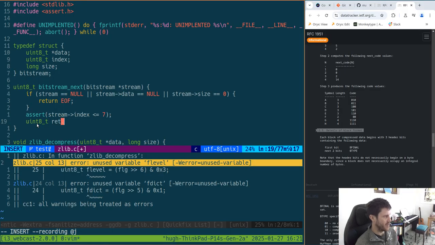So we'll have a ret, and this can be our stream data. Get that first thing, and we want to shift it by the index, and we just want to get 1 byte from it.